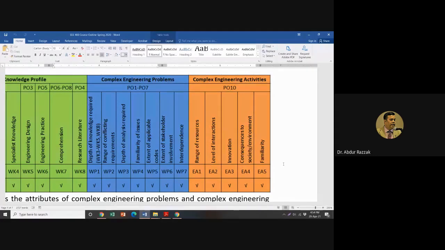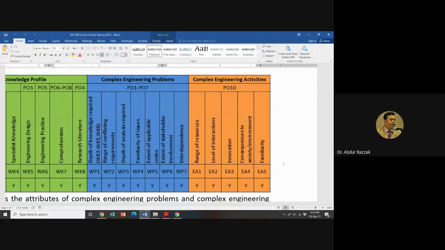Regarding number 4, we have already mentioned the consequences to the society and the environment. Not only what will be the impact after the implementation of your project, but also during the implementation of this project.